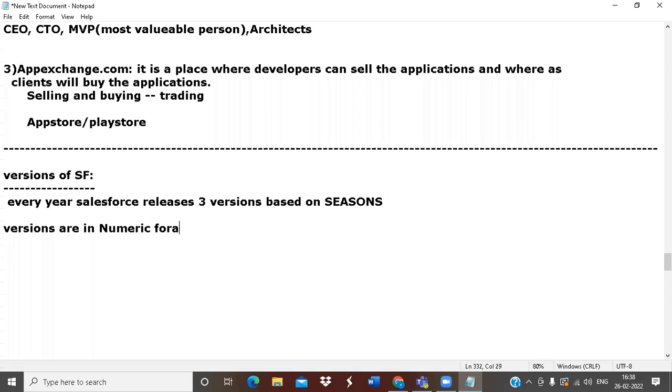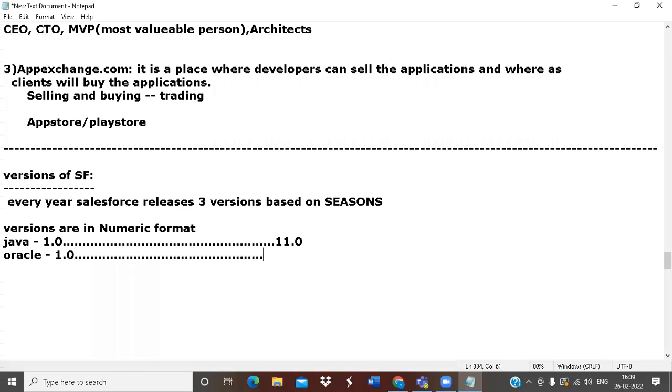Take the example of Java. Maybe the first version is 1.0, and it keeps on changing. Maybe the current version of Java is 11.0. Like that, take the example of the Oracle database. The first version is 1.0, and it keeps on changing.